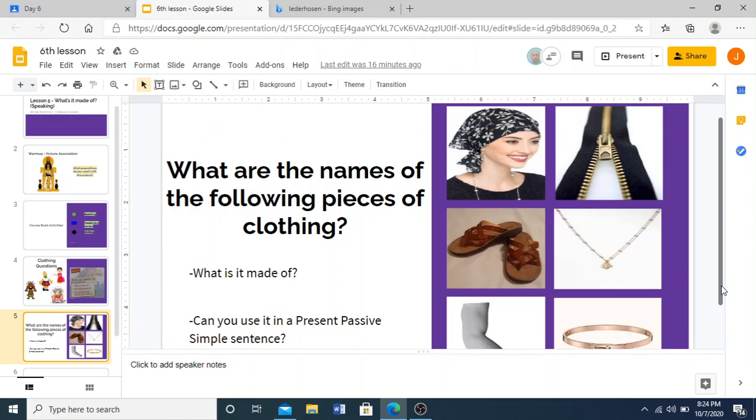All right. So this first picture here shows different things, from the head tie to the shirt. I wouldn't want to talk about the necklace because there's a picture of a necklace here. So let's concentrate on the head tie and the shirt. The lady in the picture is wearing a head tie or headgear and a shirt. What is this called again? Of course, this is called zip. What is this called again?